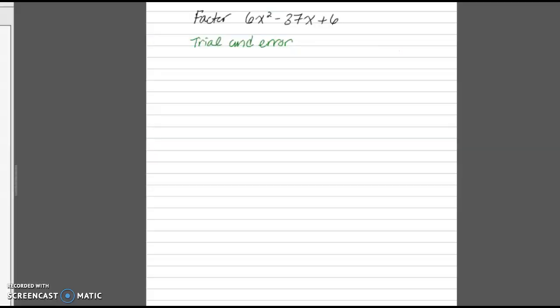Okay, now I know I'm going to have two binomials, and from what we did before, I know that I can look at the constant term to find factors, but I also need to think about factors of the first term as well. So I'm making a list of factors of the leading coefficient and the constant term. And they both happen to be 6 in this case, but they don't have to be the same. So the factors of these are 1 and 6 or 2 and 3.